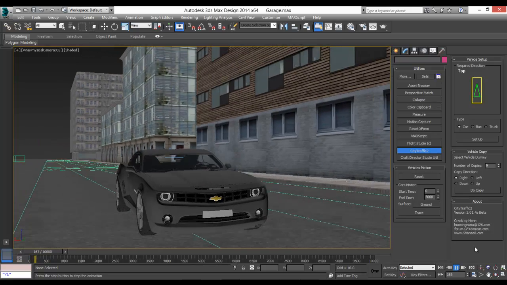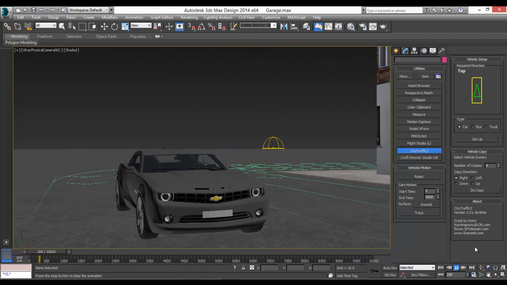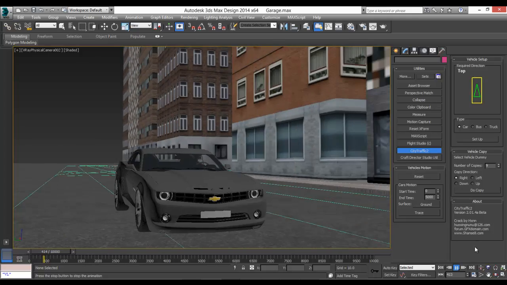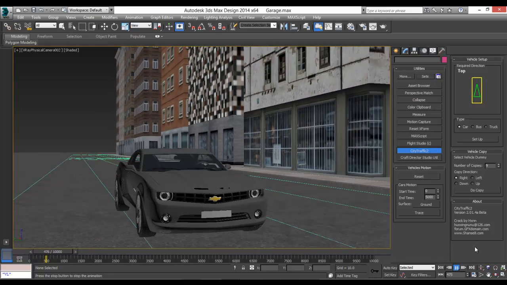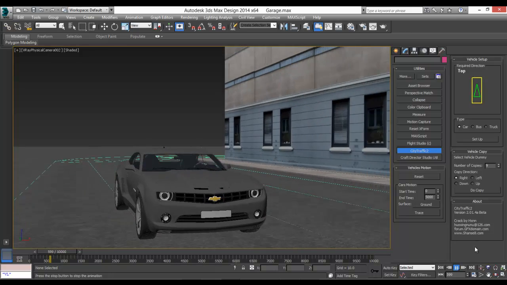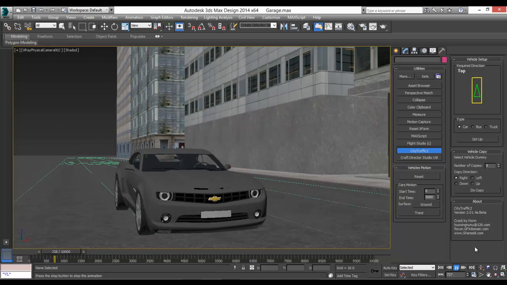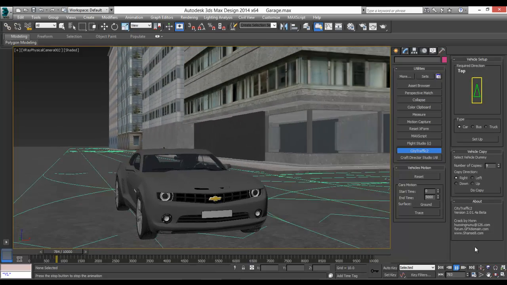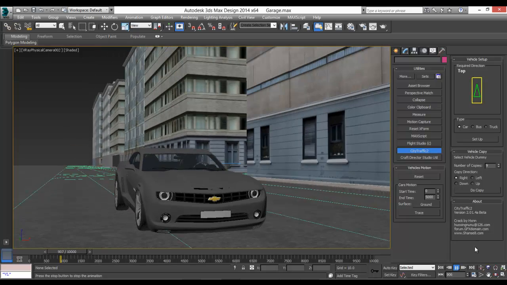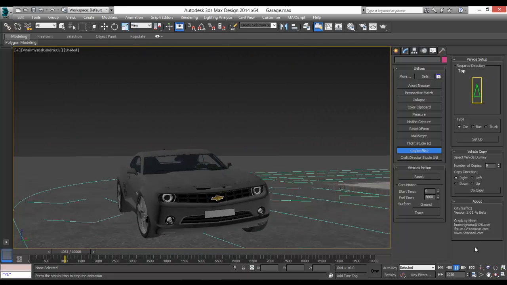I got nice speed. They slow down at the corners to make turns. You can go into the parameter settings and control that. Better control how fast you want them to take corners and stuff. So that's it on Craft CityTraffic 2. Yeah, it's running pretty smooth.